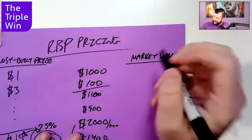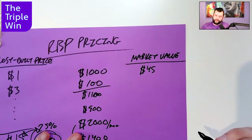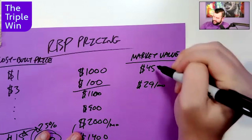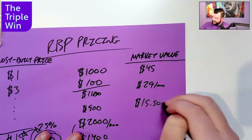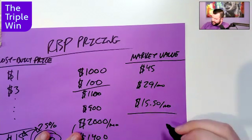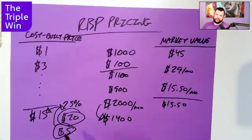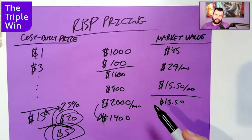And ultimately, you could say, if you were piecing all these items together on your own as a resident, you'd be paying $45 a month, but we're only going to charge you $29 a month. In certain markets, that might be the price. So that's a great savings for the resident. And the pricing to the property manager might be $15.50 for the various services that are included. And so all of a sudden, you've got this nice spread, whereas somebody might have been undervaluing that at $5, or they might have been overvaluing it and saying, I just want to make 100% margin.